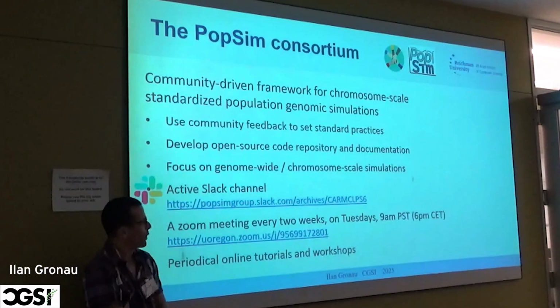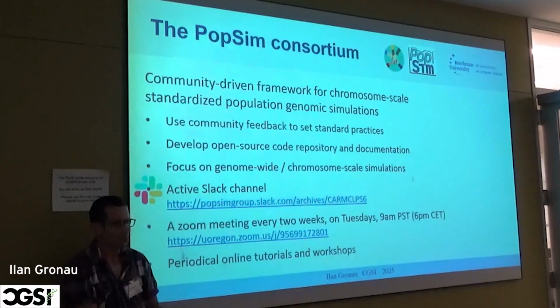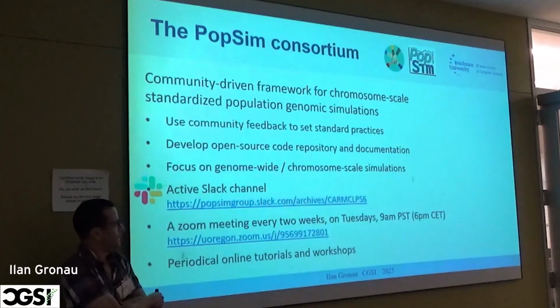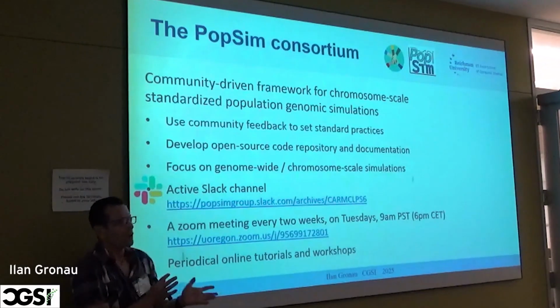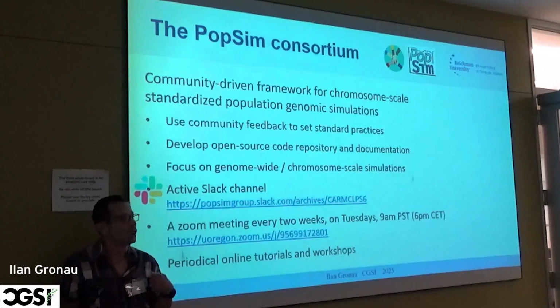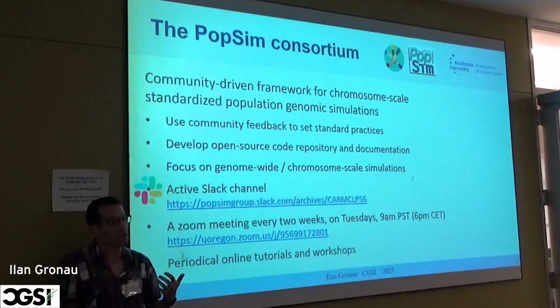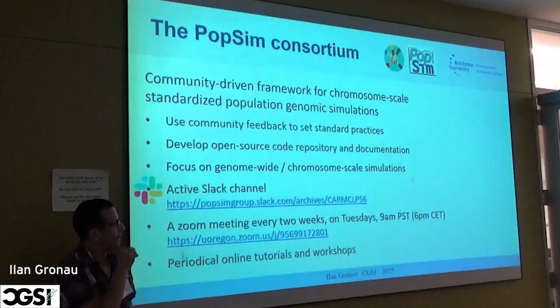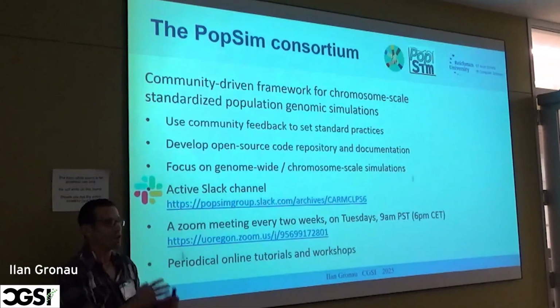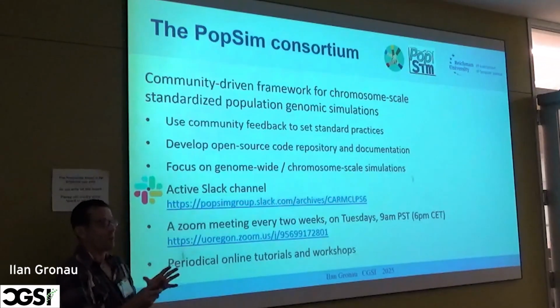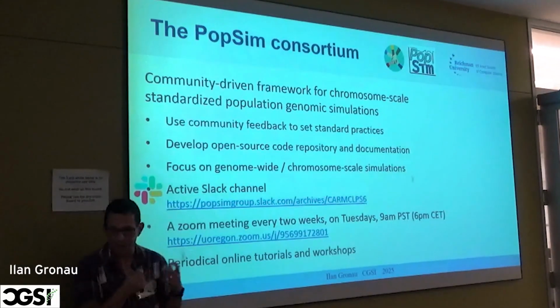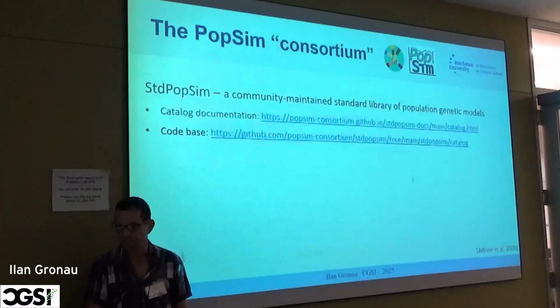meetings every 2 weeks, where mostly we just talk about the things that people are currently doing, and we always have something that's the next milestone. But as people join, sometimes the focus shifts, and we're now at a place where we're trying to think about the next things to do. I'll get to that, hopefully with a minute at the end. I think this is probably the most important slide in the whole talk, to really promote this effort, because it's very important. I have about 5 minutes to convince you why this is important and useful, and then maybe talk a bit about the things we're thinking about doing later on.